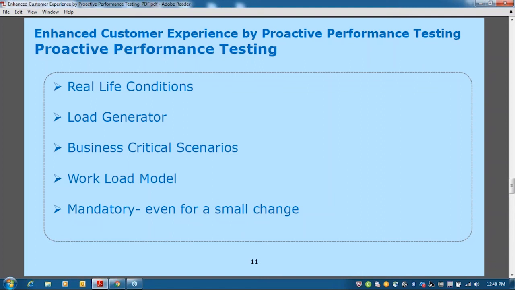Then again, load generator plays a major role in performance testing. A load generator is a machine which generates the load. So if you want to run a 500 user test, you distribute the load across the load generator machines. People call it a load injector machine, and some people call it a host machine. But the reality is that in most cases we put the load generator inside our firewall and do the testing. There are some cases where multiple users will be outside the firewall, and we do put the load generator outside the firewall, but in most cases it will be inside your LAN.